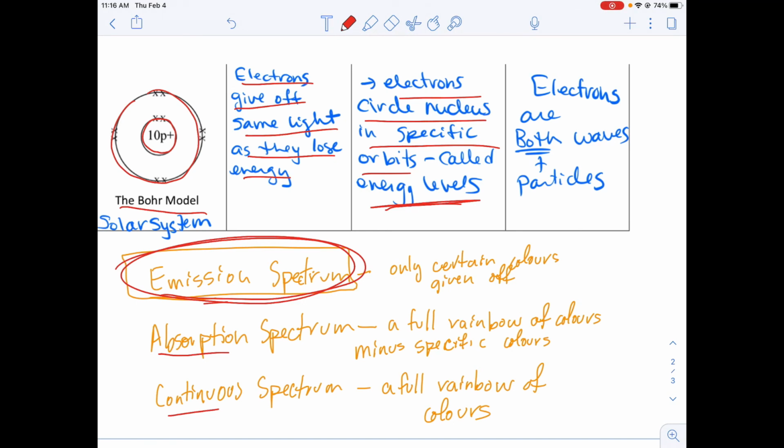Electrons, it turns out, also act as waves and particles, and this dual nature of electrons made it so that the Bohr model needed to be improved, and so we have still got further models beyond the Bohr model, but the Bohr model is the one that we will stop at in high school chemistry, and you will be learning more about Bohr models of the atom a little bit later.